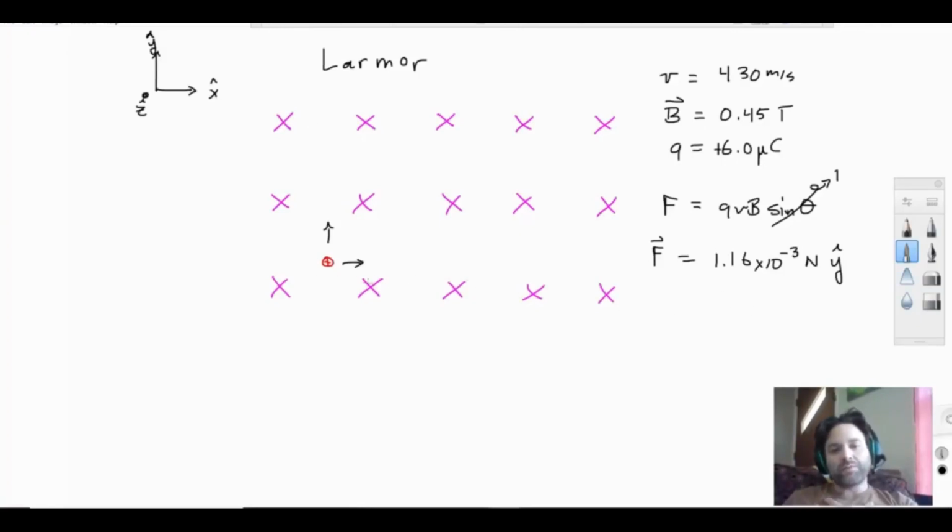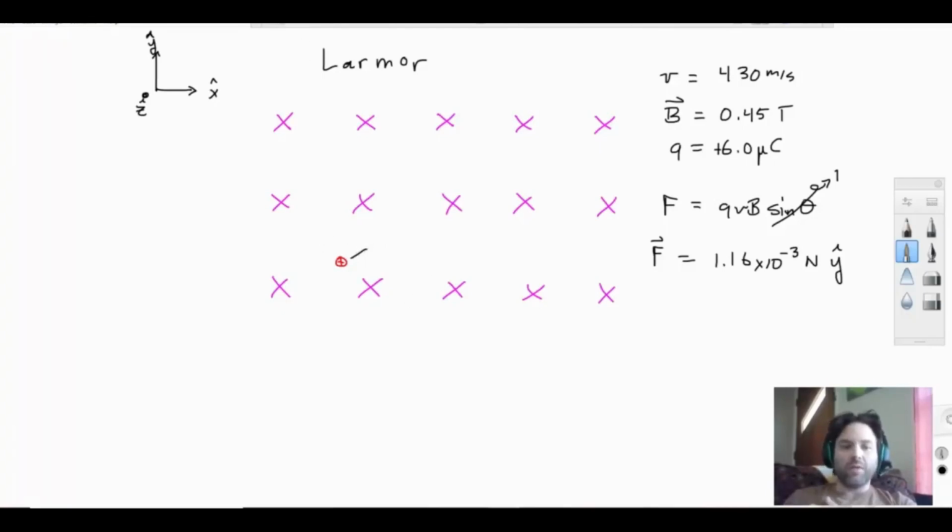Okay, so what happens when this thing is first moving to the right, and we know that our Lorentz force, or our right-hand rule, gives us that the direction is going to be up, and then it's going to change the direction of the velocity. Well, we have to write down a new velocity, right? Our new velocity, once this thing has moved a little bit, let's say it's moved this far, it's now going to start moving upward. So our new velocity looks like that, right? So it's going to try to move this direction. And as it does, you have to change your right-hand rule to match it, right? We now have a force that is in this direction.